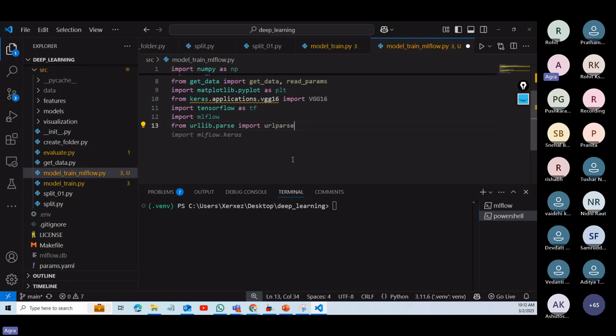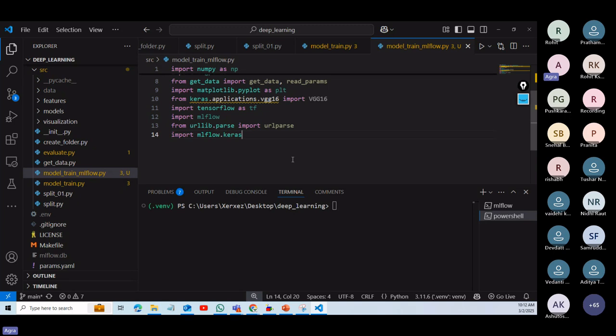So import urlparse here. If you want, you can import mlflow.keras, which is the latest version I can say. Since we are working on the Keras library for deep learning, it's better to import even the MLflow Keras as well.